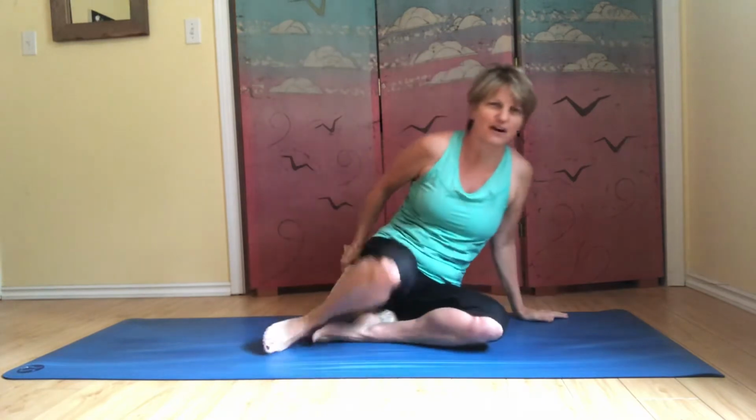Fingertips down to the mat. Inhale up to the ceiling. Exhale down. Two more times like that. Inhale up, bringing oxygen into our body. Exhale down, tall spine. One more here. Nice. If you're sitting up on a cushion like I am, we're going to move that off to the side.